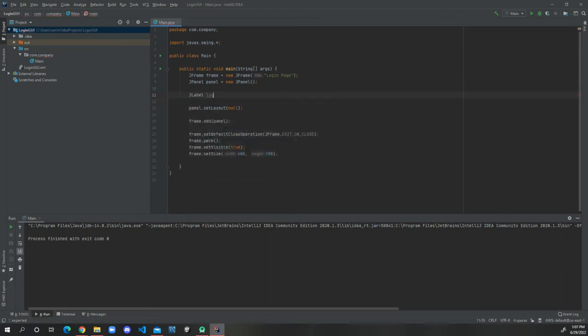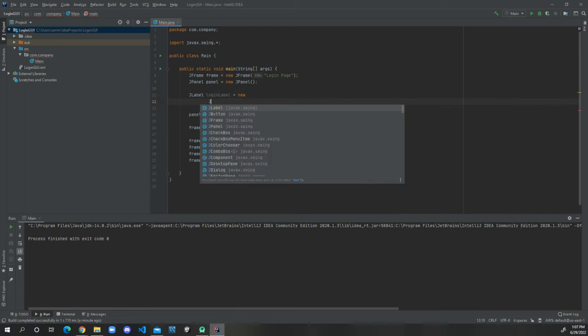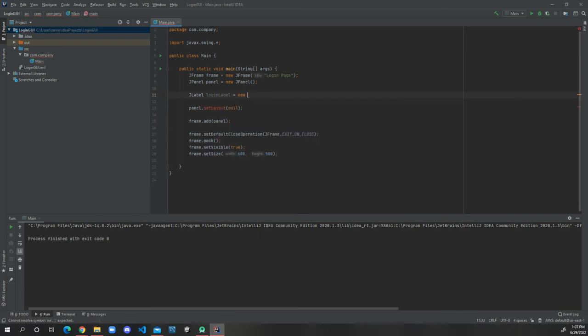I'll just call it login label is equal to new, and we're gonna initialize a JLabel, and then here again the same shortcut we used in the frame, where instead of manually saying login label dot set text, we can just pass it in as a parameter when we initialize.